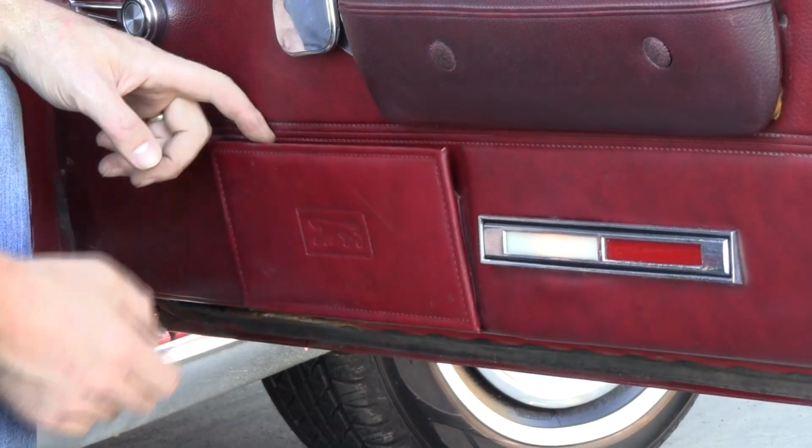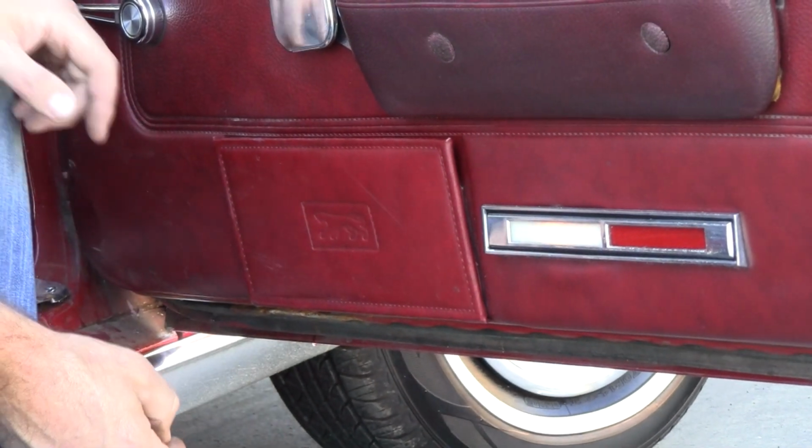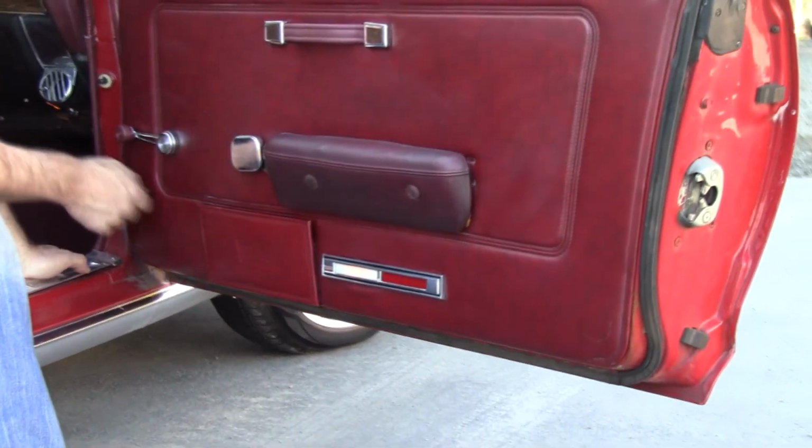Look at your map pockets. Pretty easy to put new elastic on there, but these kitty pockets are getting hard to find. Remember, the Cougar always walks forward. Another thing I see in these door panels a lot is a big circular pattern here, and that's from the window cranks.